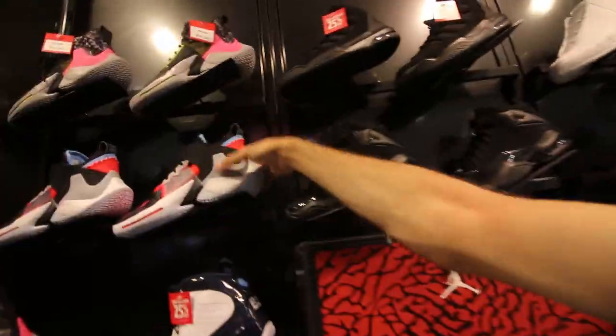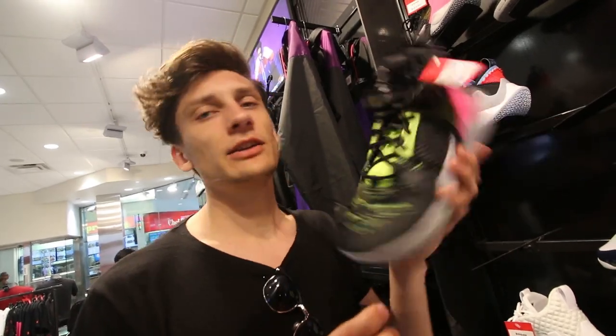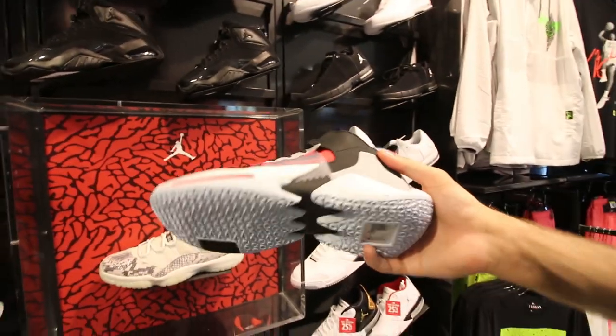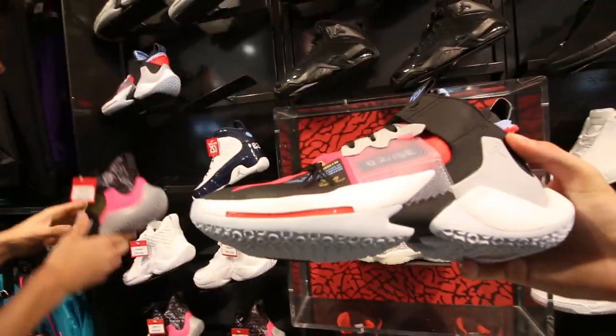Second stop of the day — Foot Locker at Portage Place. My buddy is going to show us some dope stuff that hasn't come out yet. We got the Westbrook 0.2 Summer Edition. These are very cool. We've got some slime green, some marsh tones — this literally looks like a swamp. This looks very, very cool. I don't know if this is supposed to be like RIP Russell Westbrook and his Thunder career — it's a very Houston Rockets looking colorway. Pink is the tongue of the frog.